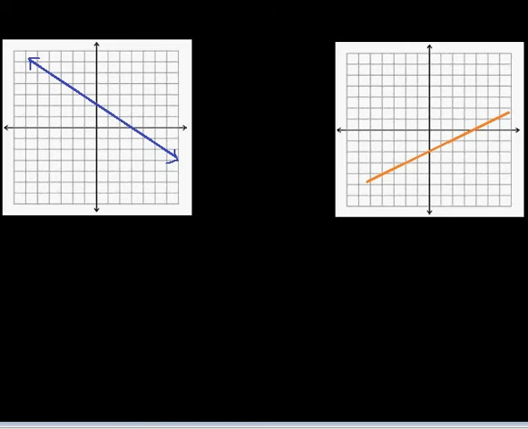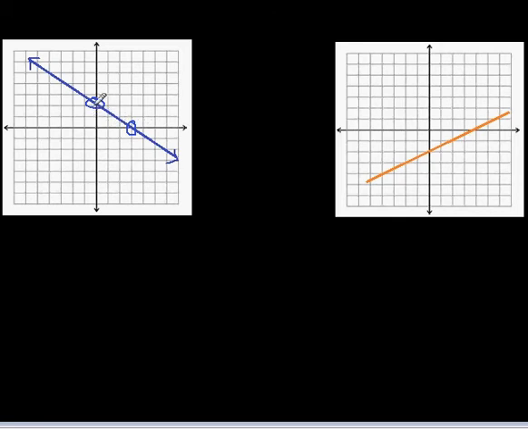So this first line, we pick 2 points on grid lines. The grid lines are where they cross right here. So I'm going to pick this point right here and this point right here. There might be other ones that you could use, like it looks like that one could be used, or this one. The book is going to be a little bit more clear than my drawing.